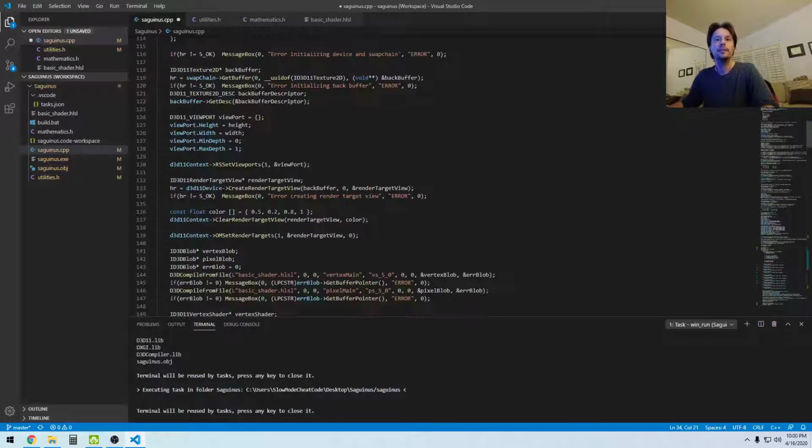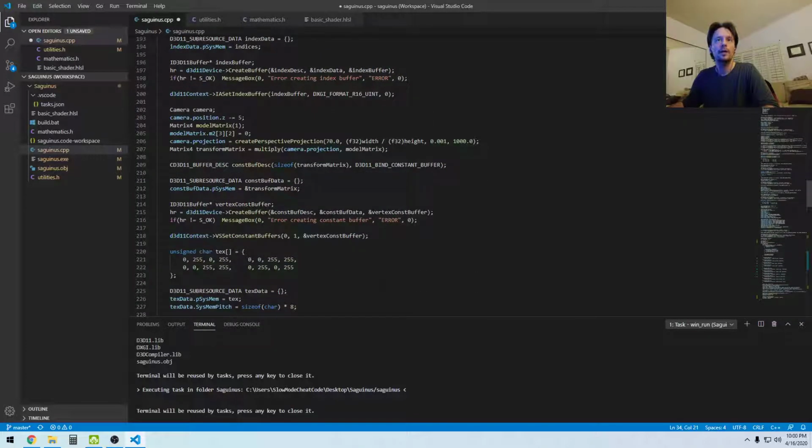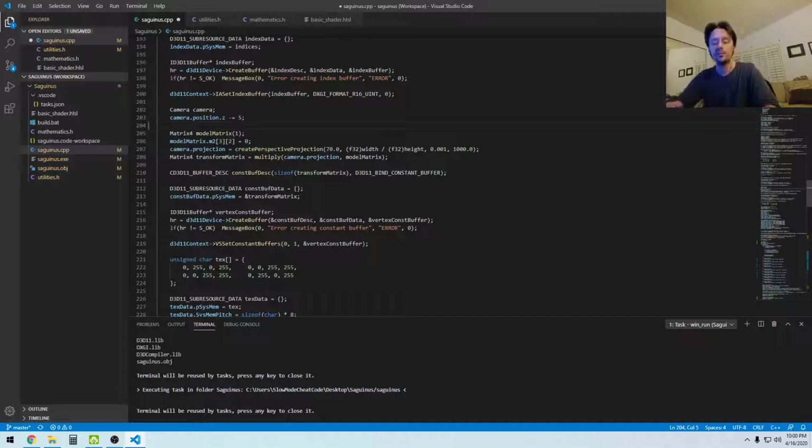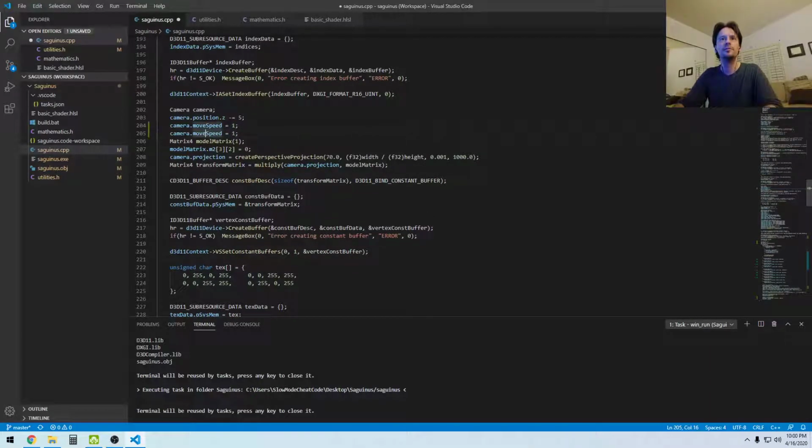Then down where I'm making my camera, after I change the camera's position, let's initialize the camera's move speed. Let's just put it equal to 1 for now, and the same for the rotate speed.